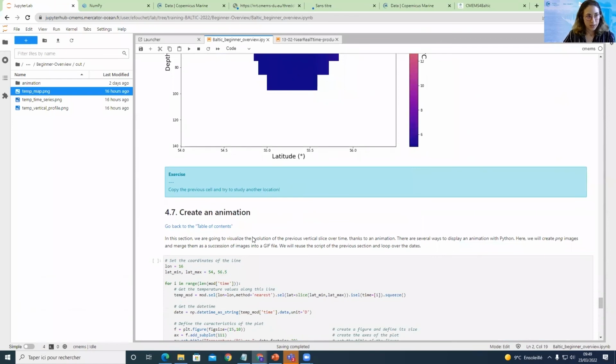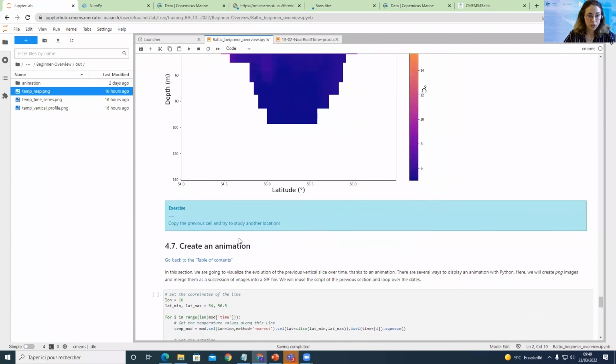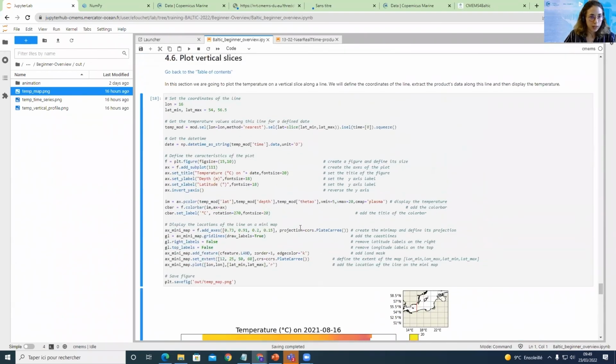The last section of this notebook will teach you how to create an animation, because here we have selected only 1 month, so August 2021. What you can do, so to plot this map, if you have a look here, we selected the index 0 of the model dataset. What we can try to make is to create a loop on all the date times that are included in the model dataset.